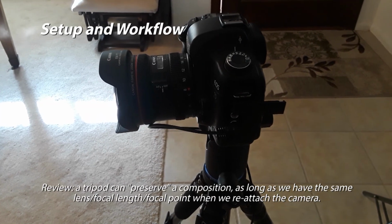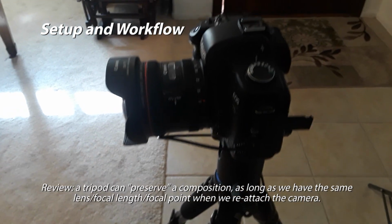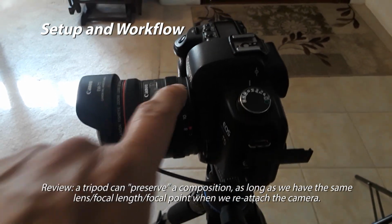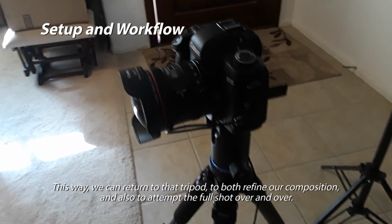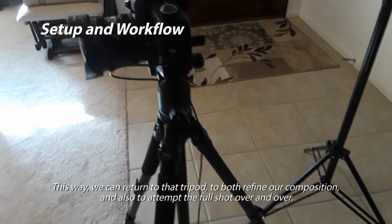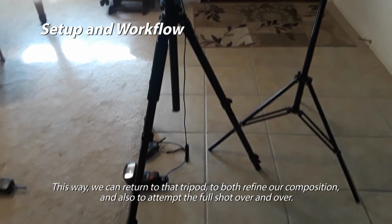As I mentioned earlier, a tripod can preserve a composition, a scene, as long as we have the same lens and focal length when we return to that tripod. This is the foundation for composing multiple scenes harmoniously so that we can capture them within a single photograph.